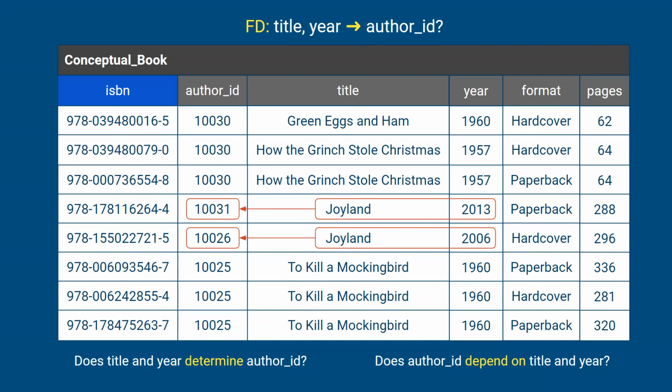Do you think that in the book industry, the title and the year determines the author? I think it probably does. You only need one counterexample, but in the world of publishing, they really dislike having two books with the same title. Could it happen? You might be uncomfortable with it, but let's explore this. Let's say we're not going to allow it.